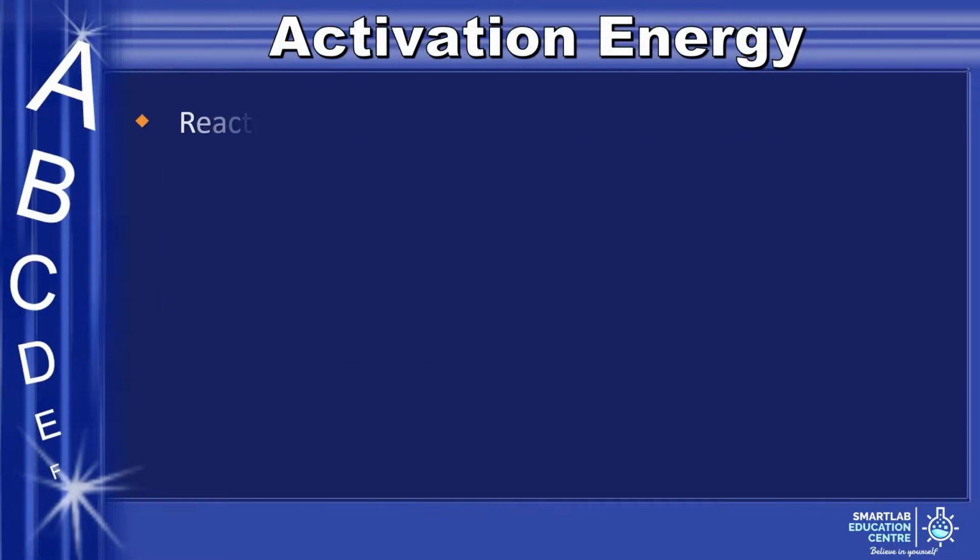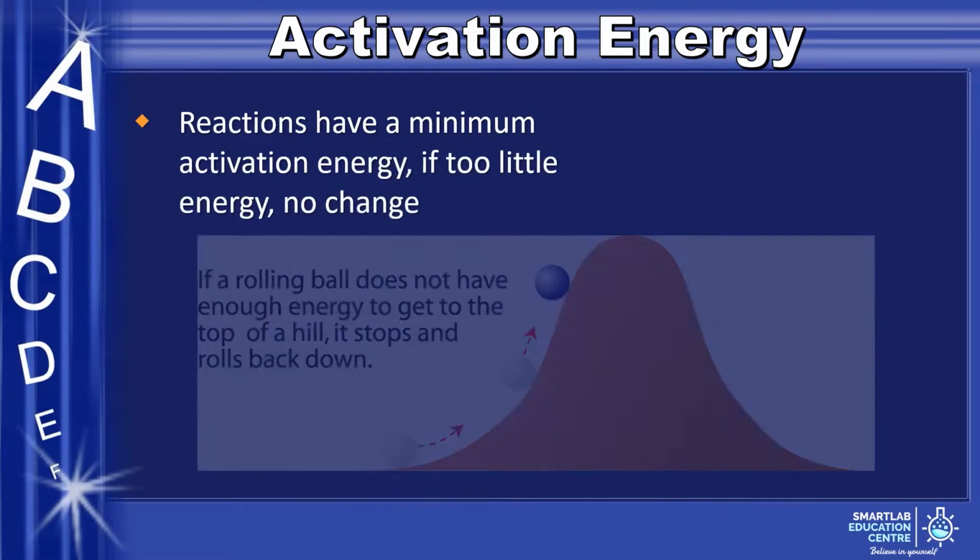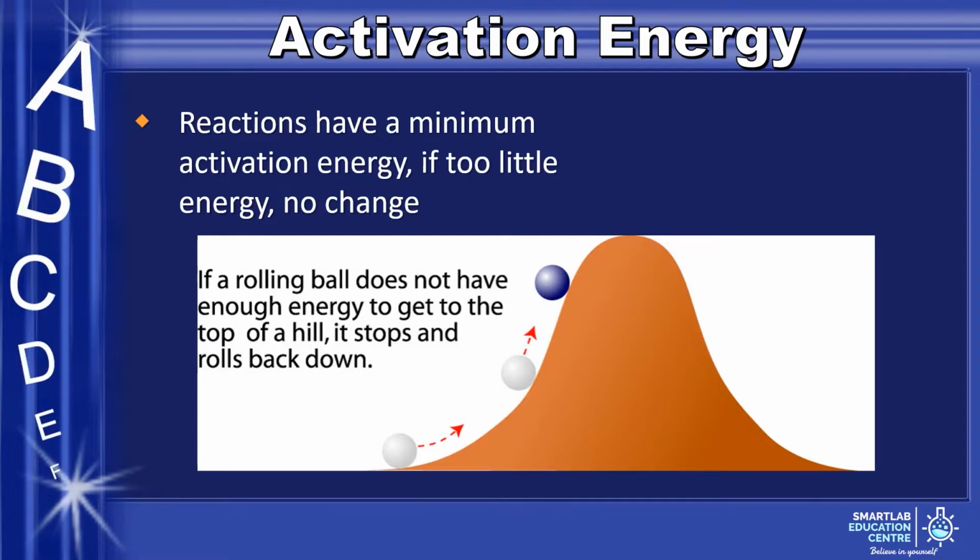All reactions have a minimum activation energy, and if too little energy is supplied, there is no change or reaction. An analogy is as seen below, where if a rolling ball does not have enough energy to get to the top of a hill, it stops and rolls back down.